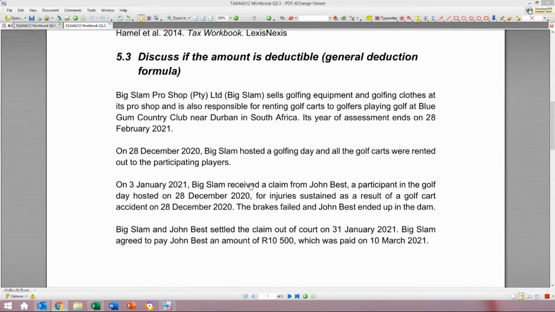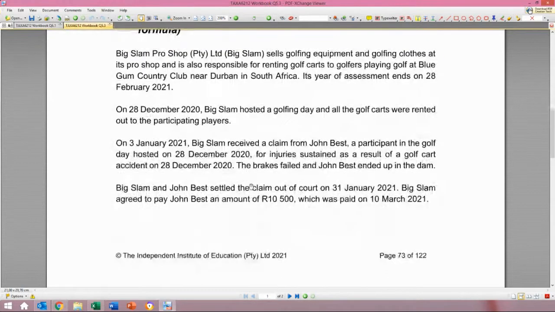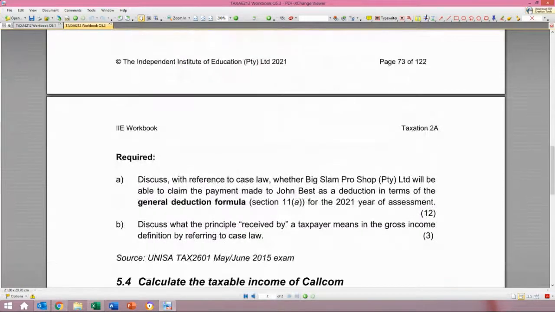So like I've always said, when you start with a question, the first thing you need to do is read what is required. In this case, they ask you to discuss with reference to case law. So they specifically tell you to use case law. If you see that, marks will be allocated to that. So you need to document the case law that relates to that information. On the slides that I've provided, I have documented the most important case law relating to specific sections. So make sure you know that for your test, for your exam.